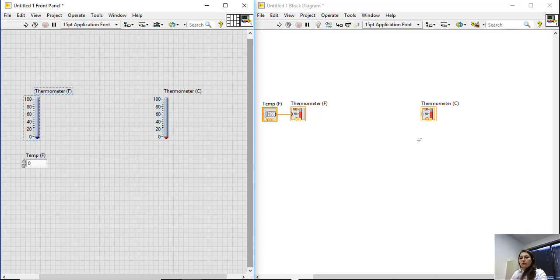What I want is for the user to type the temperature in degrees Fahrenheit, and I want this indicator to show whatever the user typed. Once I run the program, I want the program to give me the temperature in degrees C. Let me show you the equation from degrees C to degrees Fahrenheit, or vice versa.